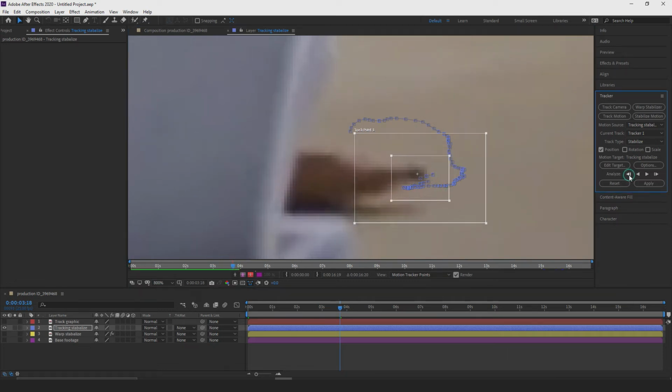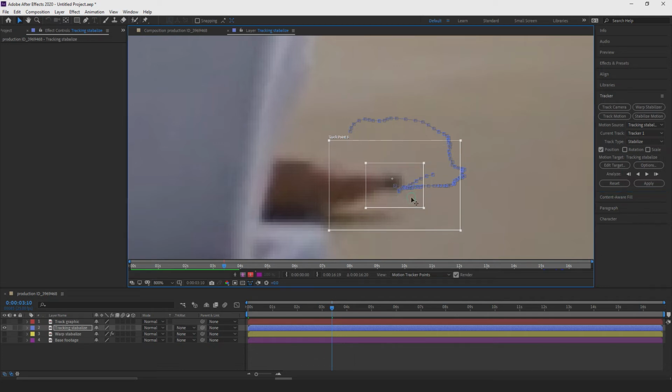We can even move backwards, so that way I'm just readjusting. So I'm analyzing one frame backwards over here, and the purpose for this is because I noticed that the target area was slightly off. So I just want to try and make this as accurate as possible. By moving one frame backwards, you can already see that it makes quite a big difference with regards to reanalyzing and retracking your footage.